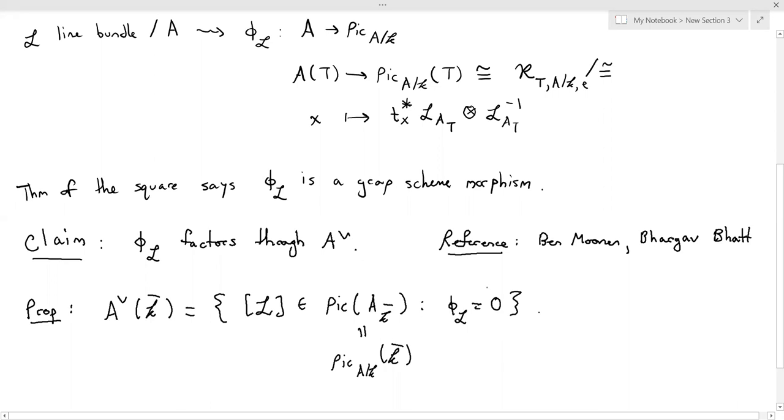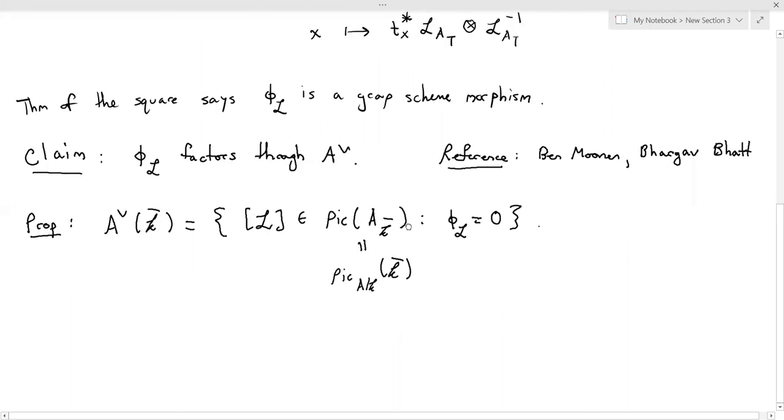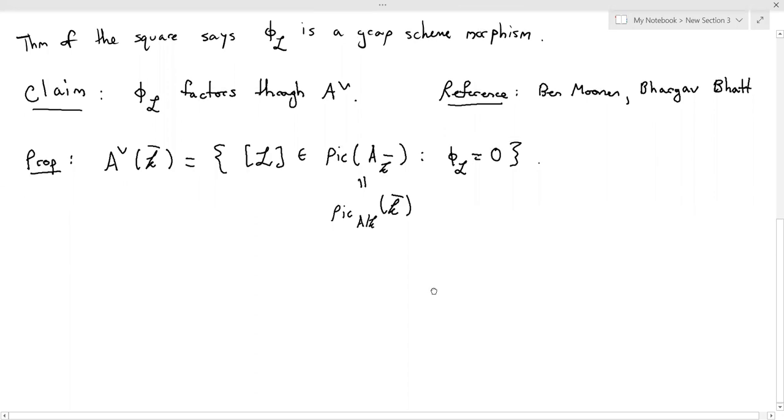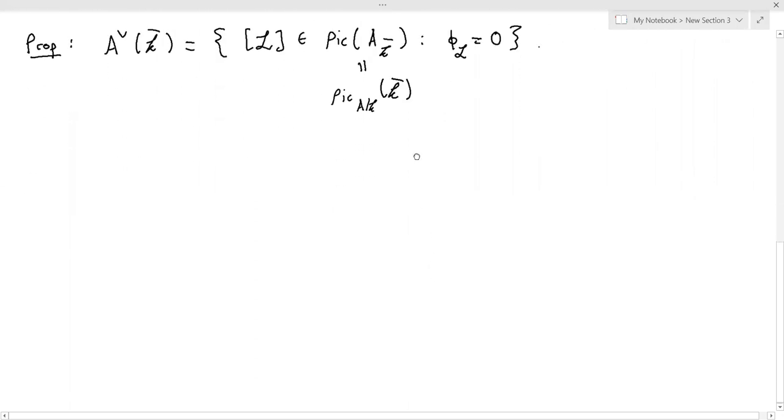This also hints at the group scheme quotient approach, where we look at the kernel of this thing and use that to cut out the dual. Hopefully this gives a little more context on how this works. I'll keep the proposition up. Something that I didn't say yesterday that is very important, but I don't want to spend too much time on, is that if A is an Abelian variety over K, then A is projective.